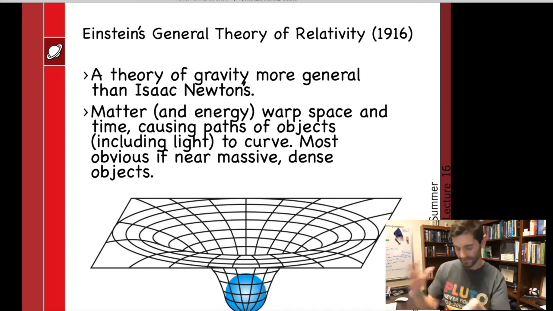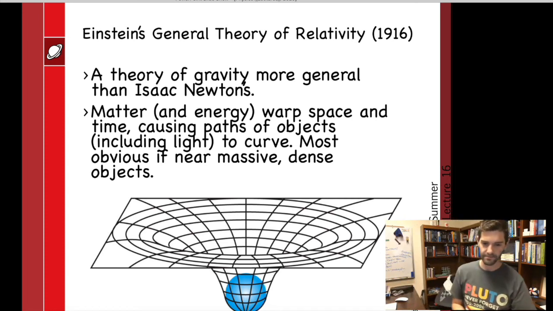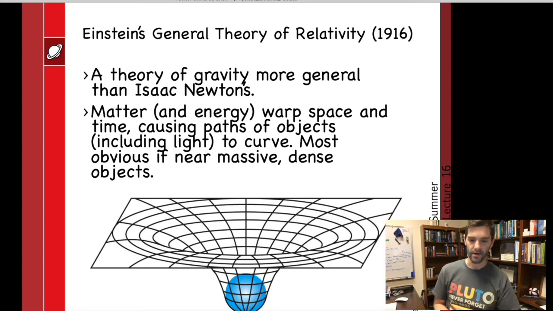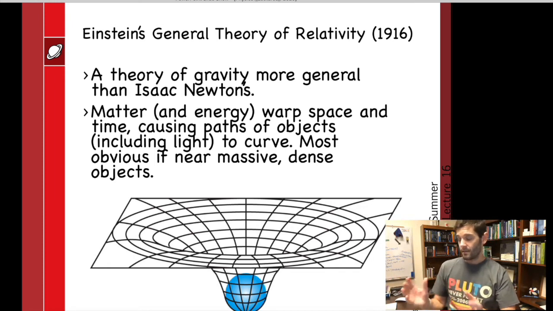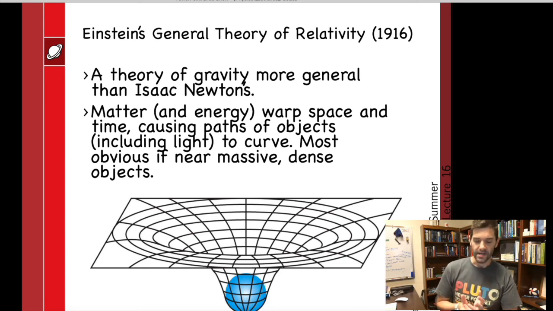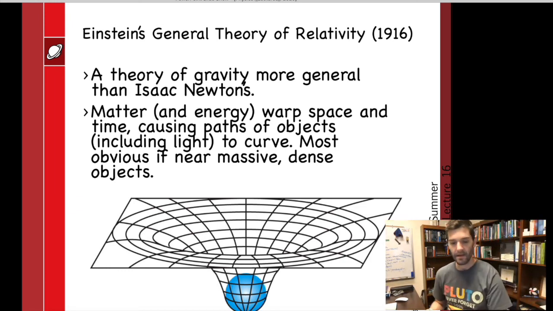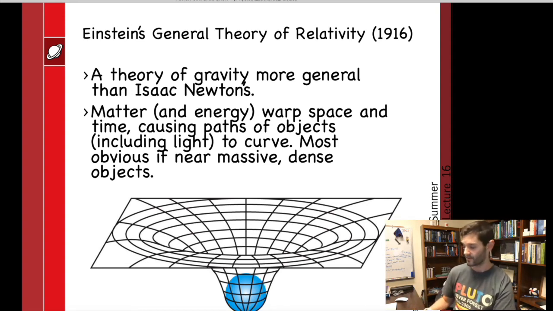It's not entirely accurate, but good enough to visualize. And he derived that the way things work is that things that possess mass or energy, which he also showed is equivalent, E equals mc squared, that's another aside, have the effect that they distort the space-time fabric. And that distortion allows objects to move on top of that fabric in certain ways that could be explained, and it gives the results that mimic what we call gravity.